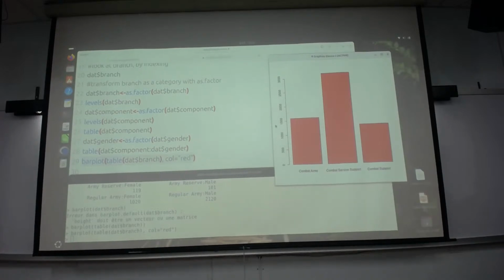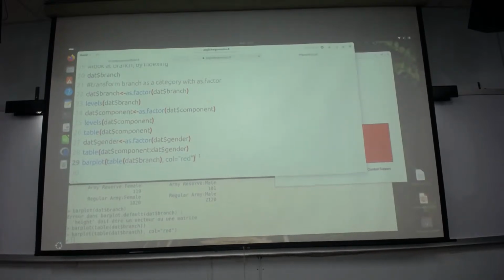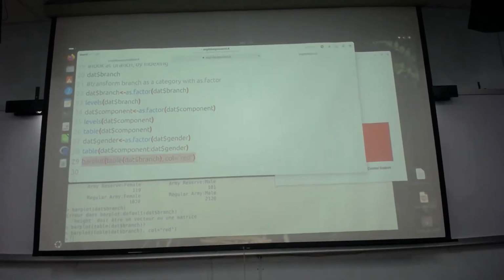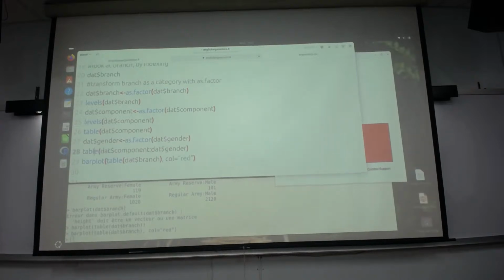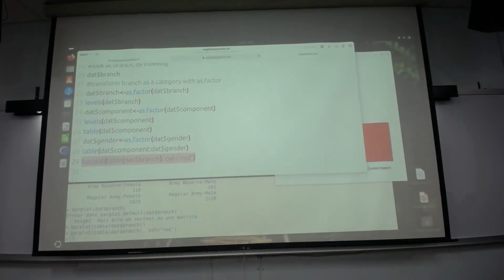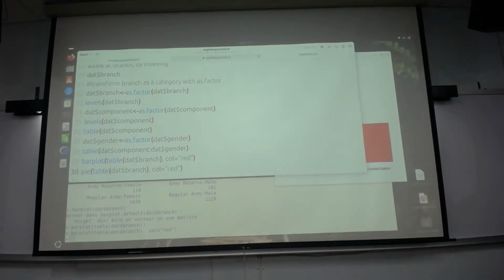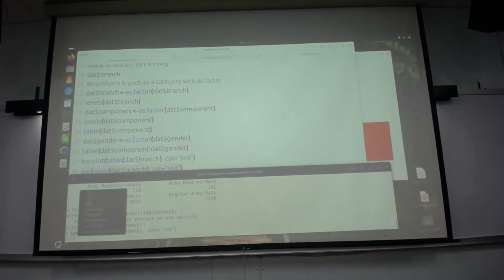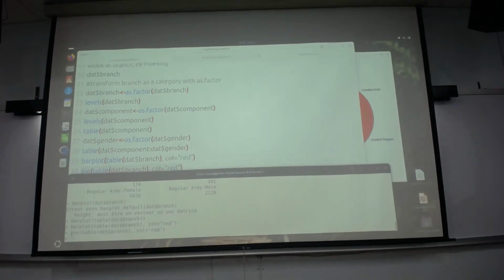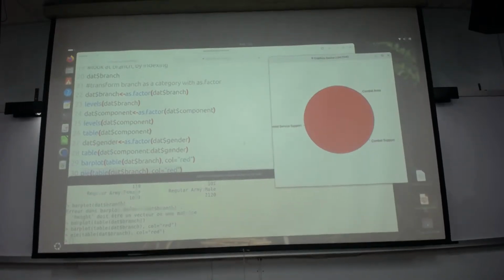So we can do the same as a pie chart. To make the pie chart, you just write pie. So if I say red, it's very ugly.